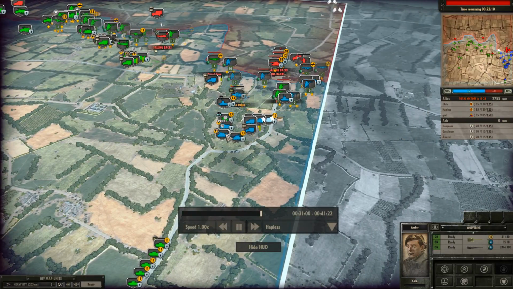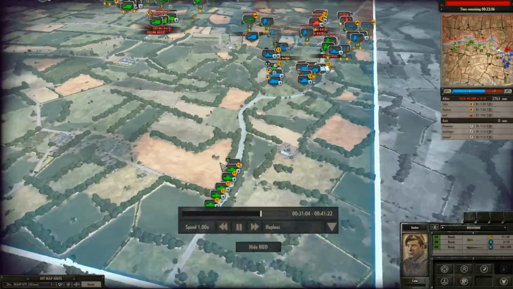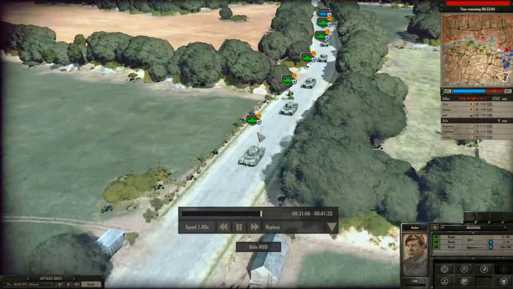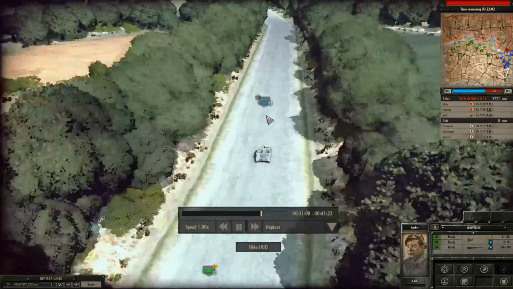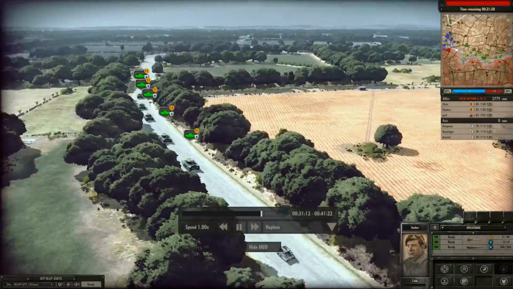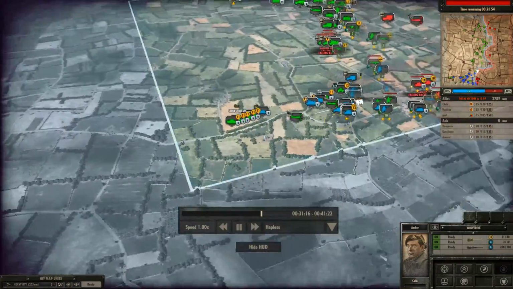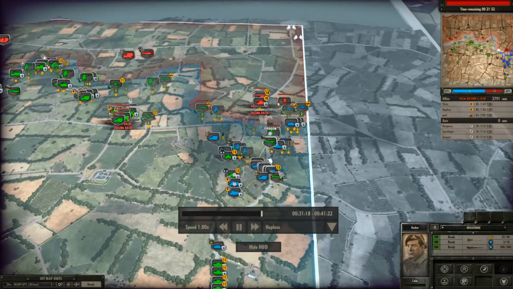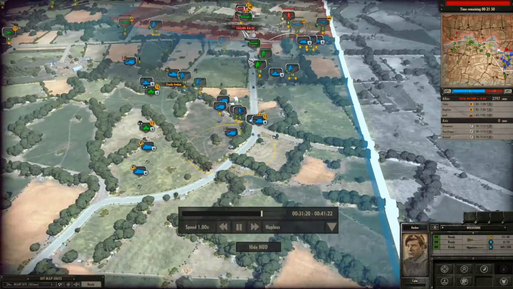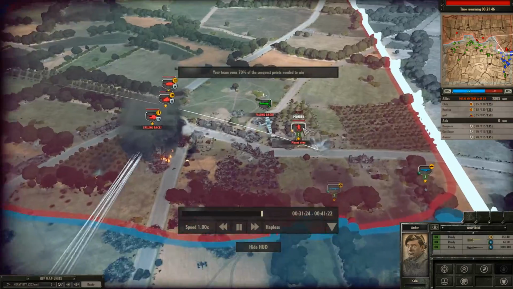And we're just kind of pushing on. Chris is bringing up a big stack of Churchills here. I've got my other forward observer vehicle, the little Bren carrier, but that can call in 203mm guns, or 8-inch guns, so proper naval weapons. Zooming around like a madman.